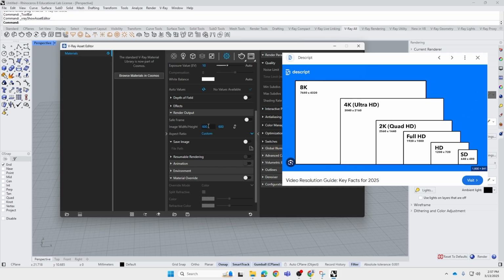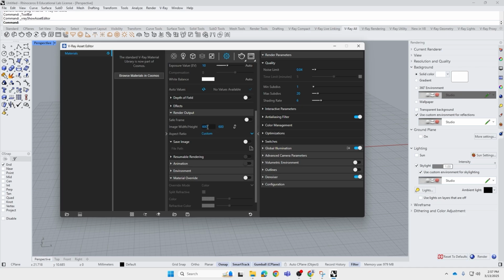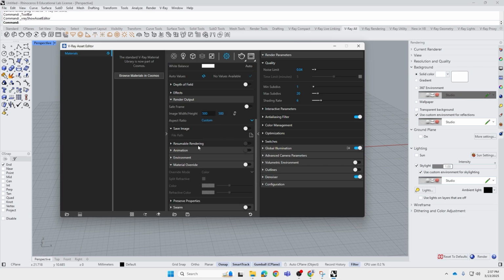This is really handy for going through different stages of render where you just want a quick overview or a quick sample of what your scene looks like. You can just do a quick 500 times 500 pixels render, where if you're doing the final render, you can bump it up to a high resolution and it will give you the detail. So it's a quick tip to balance performance and speed.